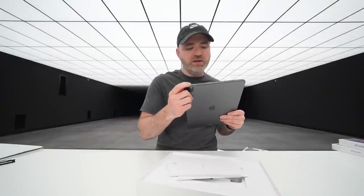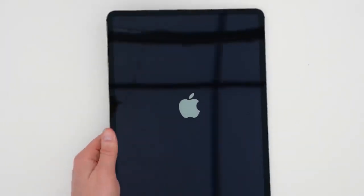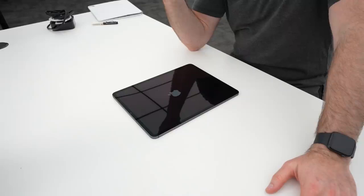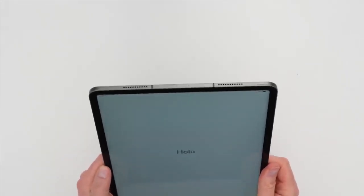I want to check out this display. It should be more vibrant, no doubt about that. Oh, another thing I should mention at this point, this is the 12.9-inch model. It got the new display, but the 11-inch model, which I've probably used more at this point, did not get the new display. So it's still the old IPS technology, though based on some of the reports I'm seeing with this blooming stuff, maybe some people are gonna opt for the old tech.